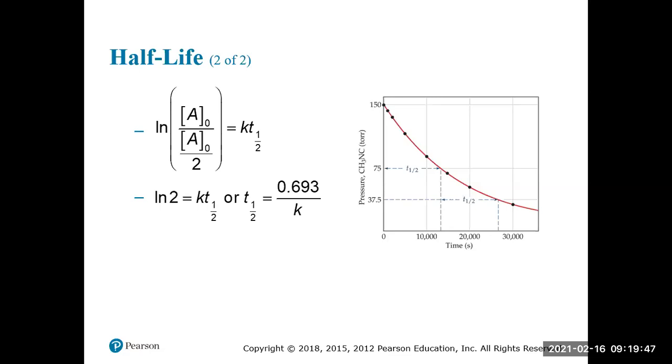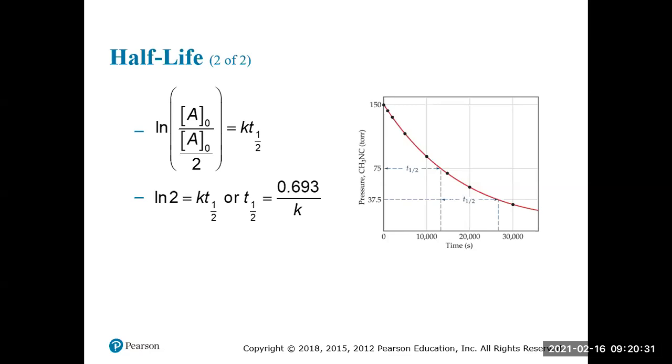If you do the natural log of 2 in your calculator or your computer, you should get a value of 0.693. So we have 0.693 divided by K. That gives us the half-life time. And so if you want to find out the half-life, and this is for a first-order reaction only, okay? For a first-order reaction only, you would have 0.693 divided by your rate constant, and that would tell you what that half-life time is.